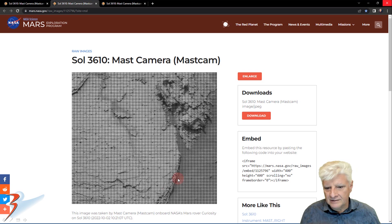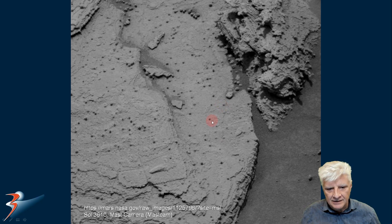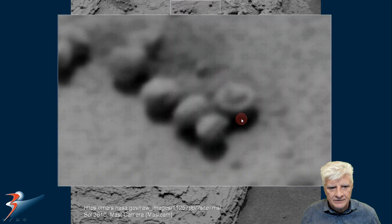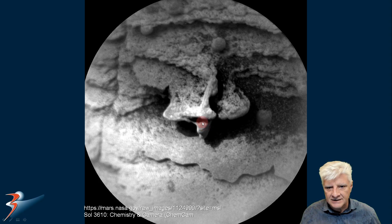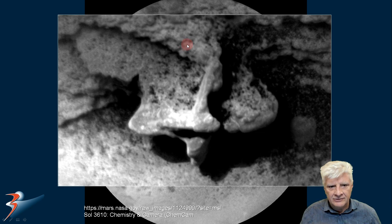Then we're looking at other similar items captured by the Mars camera. Check out the small spherical objects littered throughout this region — they also look like they're attached to these layers of minerals. Let's zoom in on that one at the top: it looks like a disk with a little dome on it, and then three smaller spheres. This similar one is also by the Curiosity Rover. Check that out — and then this item over here looks very similar to fungus that we find here on Earth.